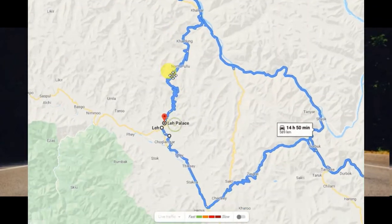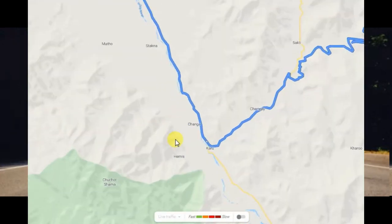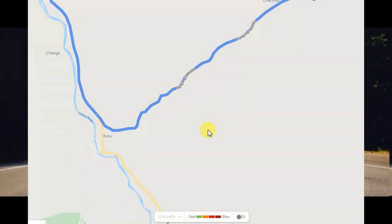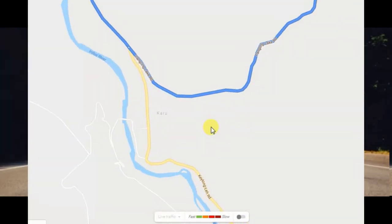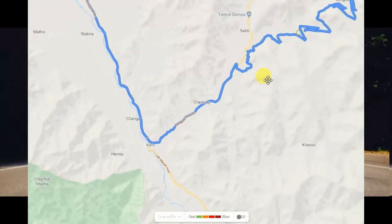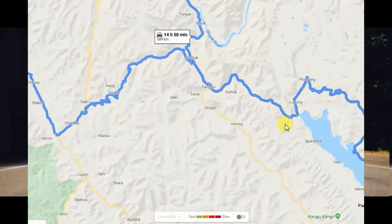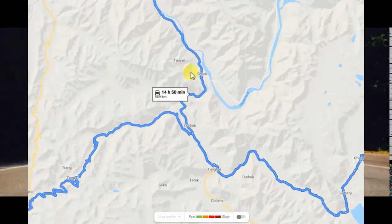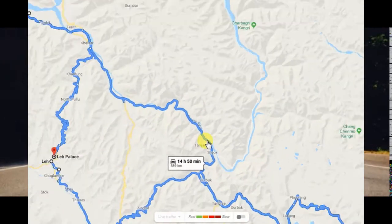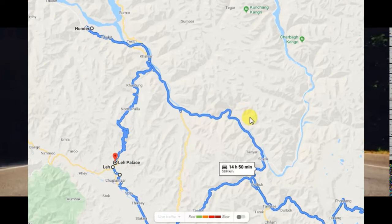We all know, conventionally we go to Nubra Valley, or say, Hunder in Nubra Valley from Leh, traversing through Khardung La Pass, the world's highest motorable road. And then to Hunder, then return back to Leh by the same route. And then, to go to Pangong Lake, we take Leh Highway to reach Karu, then we take left onto Pangong Road. As we go, we travel through Chang La Pass. But I took a shortcut route from Nubra to Pangong Lake. This is what I am going to show you.